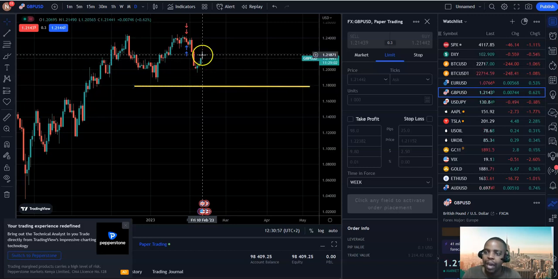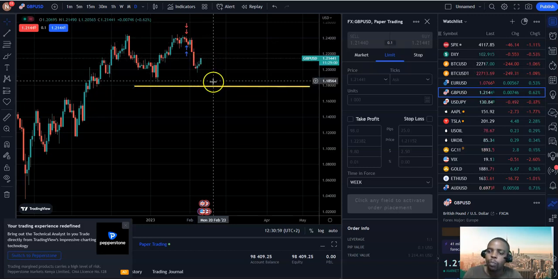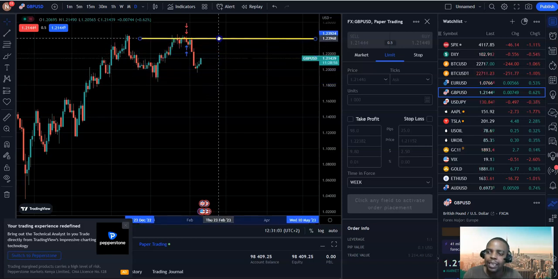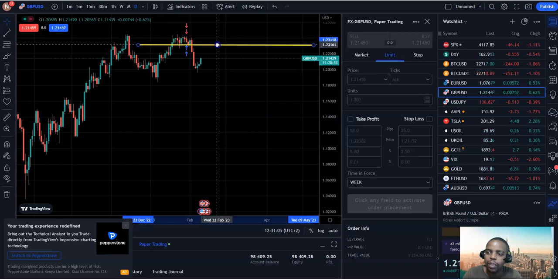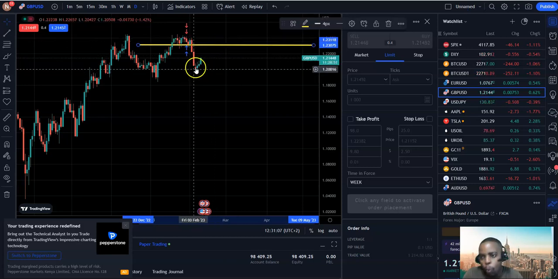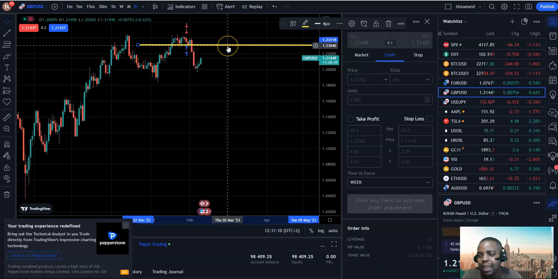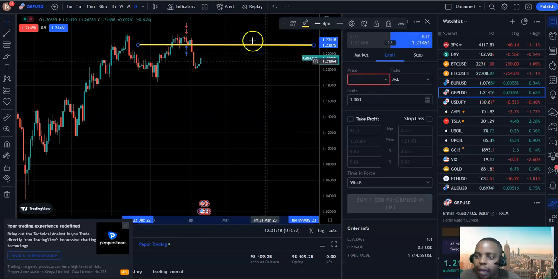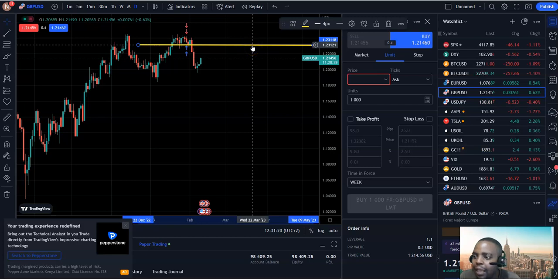Now the market is going up, and I want to sell it when it's much higher. Maybe I want to sell when it reaches here at this point. While it's going up, when the price reaches there, it must trigger a sell order. That is going to be a sell limit. And once again, I have to apply the price for a sell limit. I have to apply the price right there.